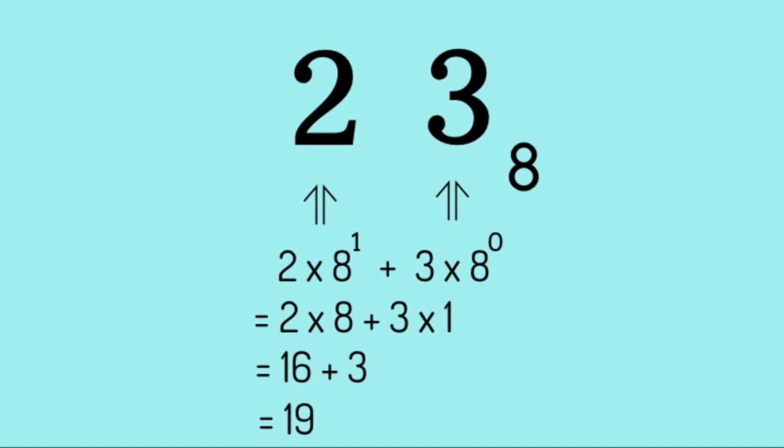Let's try a harder example. 143 base 6 to base 10. For the digit 1, we have 1 times 6 squared, since there are 2 digits. For the digit 4, we have 4 times 6 to the 1, since there is only 1 digit in front of it.